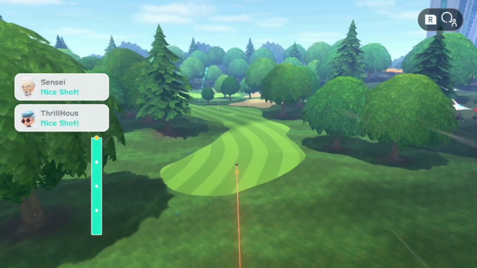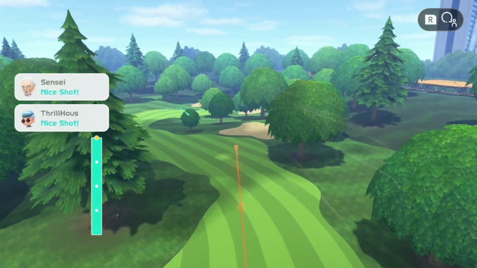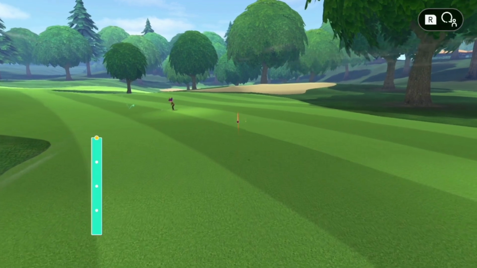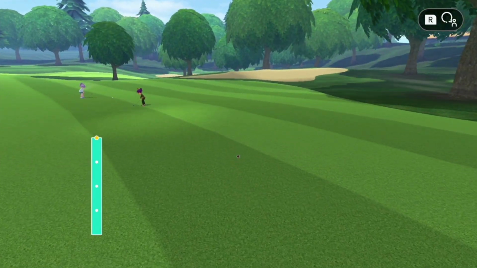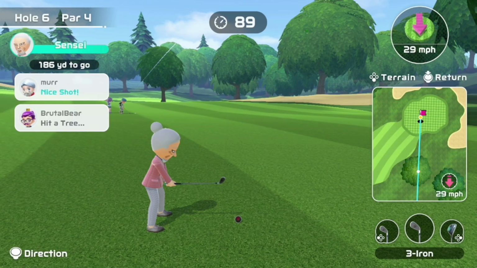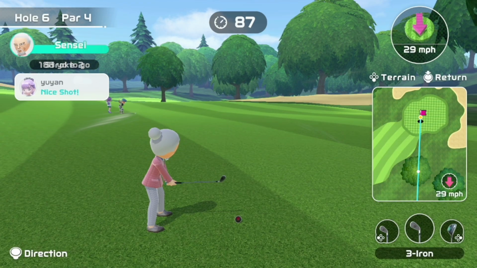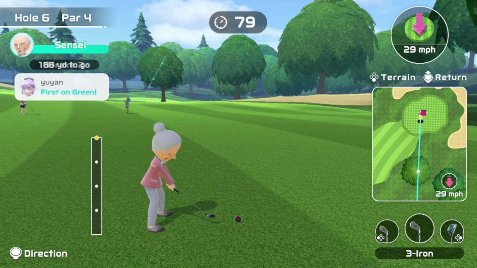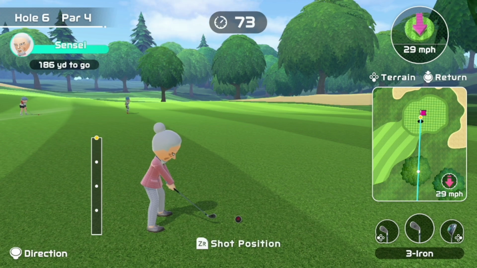Nice. I'm going to try my best to be on the positive end of that shakeup. From here, I would have liked to be more to the left, but we'll see what I can do. Yeah, from here, if I don't give it too much power, I'm going to clip the top of the tree that's guarding the green. So I think I have to give it full power with backspin, of course. Maybe I'll try to give it slightly under full power.